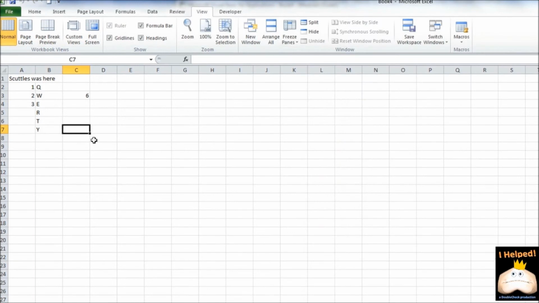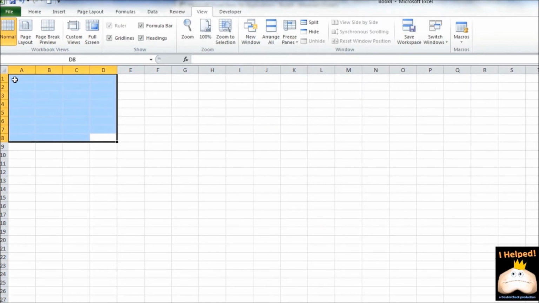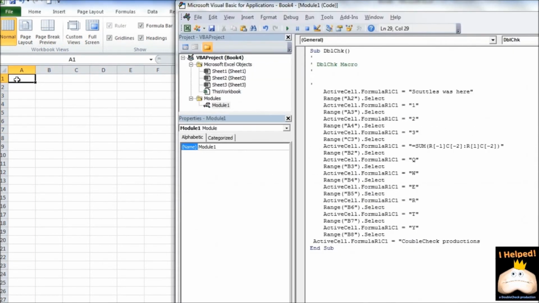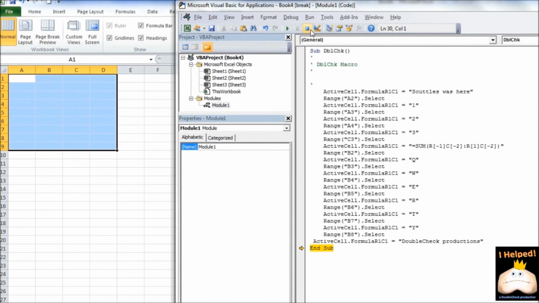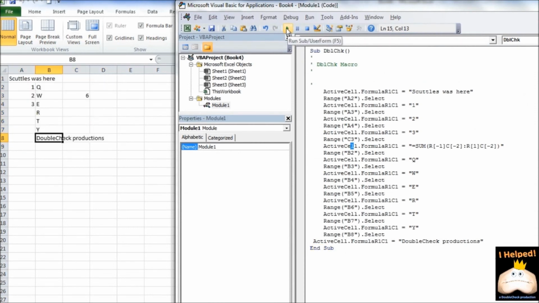So I'm going to run the same thing again. And this time it's going to add an additional line. There we go. Same thing as before. And then there we go. Now, obviously you don't have to press F8 to go line by line. If you want to, you can just hit the play button. It'll actually go through the whole thing. All right, so that's just a very basic, at-a-glance introduction to Visual Basic for Applications code.